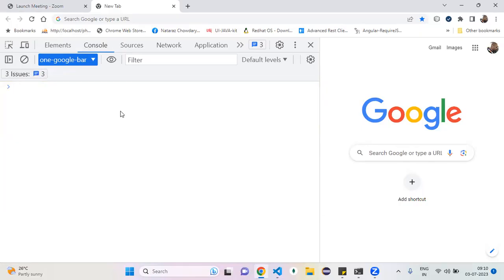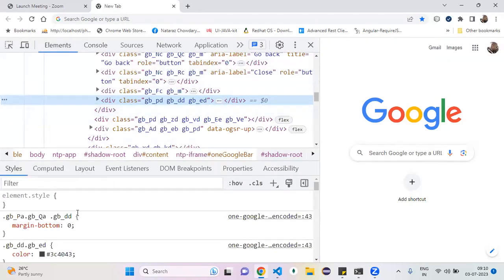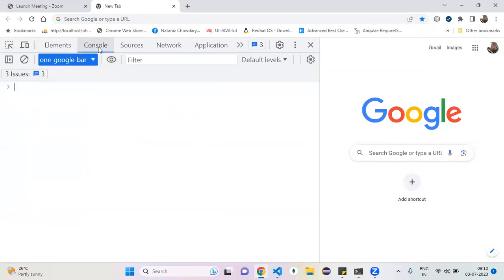Why do we go for the console? We already discussed. The elements tab contains whatever content is visible to the end user, the code related to that content. On the left side you can see it, and on the right side or some other section you have the CSS. Like that, what is the console's purpose? If you want to log some messages while executing your application at runtime, you can use the console to log the messages.